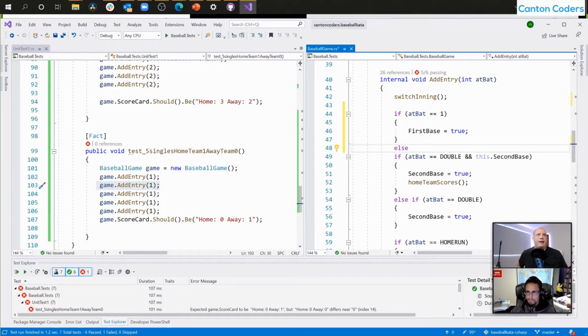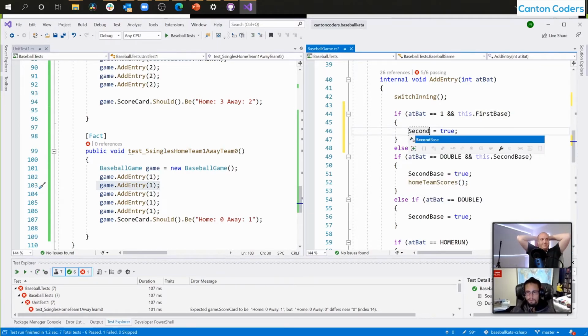I would do at bat equals 1, and first base is true. Then you would put someone on second, wouldn't you? Yeah, but with this logic, we need a third base at some point too. This is going to force fourth base.